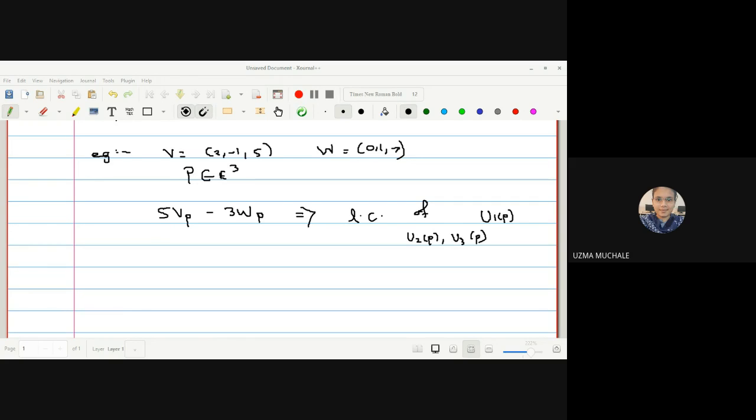So the last theorem we have proved with the help of a tangent vector itself. Okay, so in this lecture we have to study the example based on our theorem. Two vectors are given, you have to write down the new vector. Now my question is, is 5VP minus 3WP also a vector?